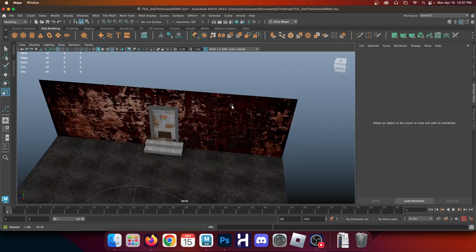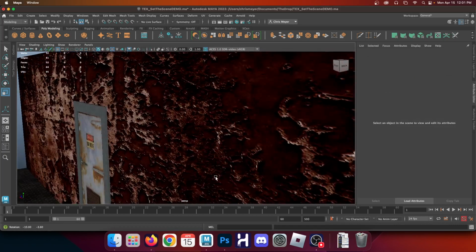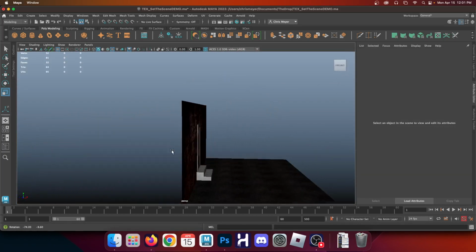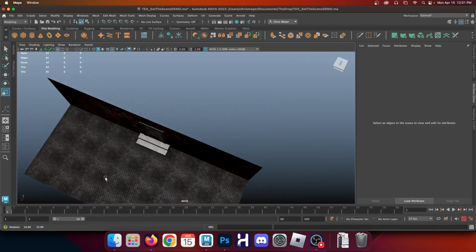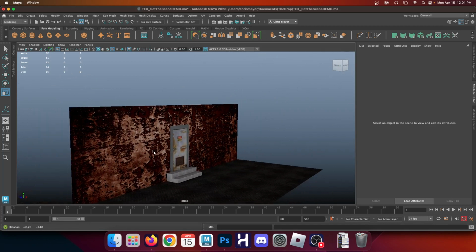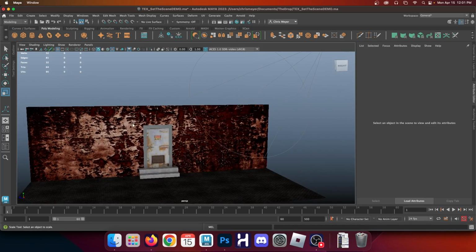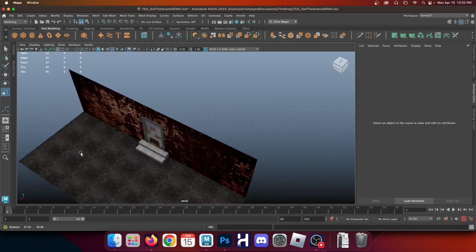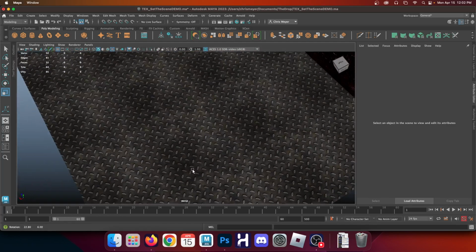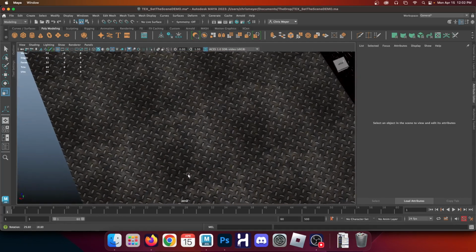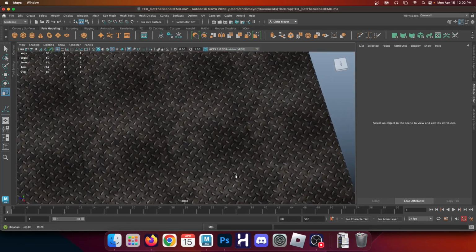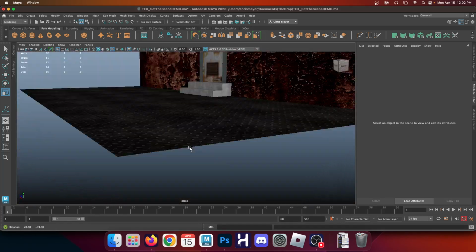So now take a look at how the spec map, see when we rotate around the wall, it doesn't have that uniform sheen anymore. You can see some of the highlights picking up like right here. It's really not that shiny. The ground though, right? You can see that bump map is doing work. The shininess shows up when you rotate around.